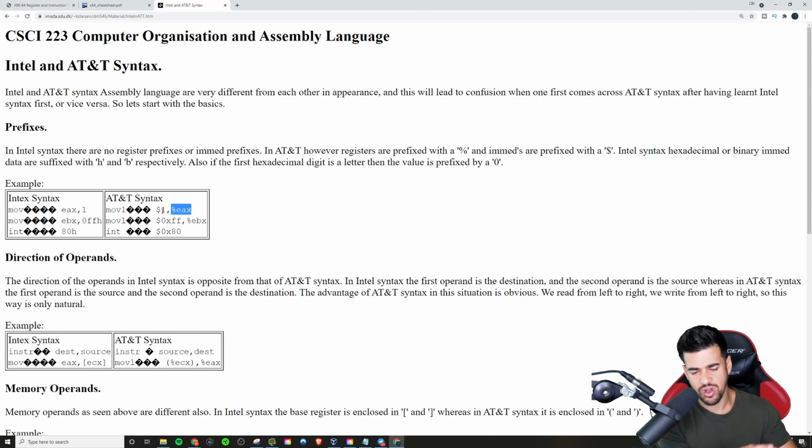So AT&T also requires these kind of special characters here. You have to use the $ sign when you're talking about a value, and a percent sign when you're talking about a register or something like that. That's what I've gathered. With Intel, you don't need to specify that. It'll just know. Also, when you're talking about numbers, in some cases you'll need to put in hexadecimal, right? So instead here, you use the H. You can use H to move this value. So there are little subtle differences here, right? It even says destination source versus source destination.